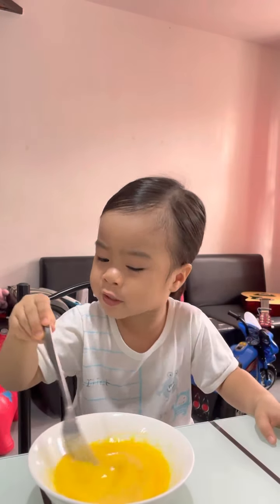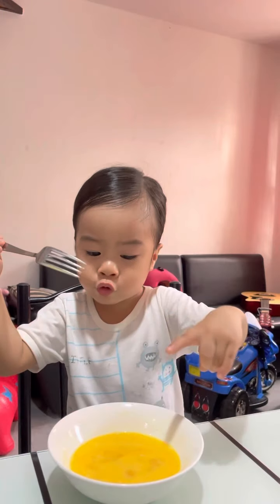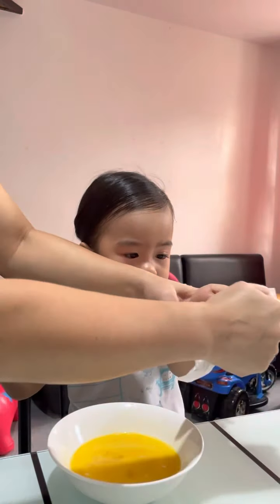Wow! Awesome, Sacha. And Mama, did you crack the egg when it turns yellow? Did you crack the egg when you held your hand with the fork? Did you hold the egg until it turned yellow? It turned yellow, Mama.